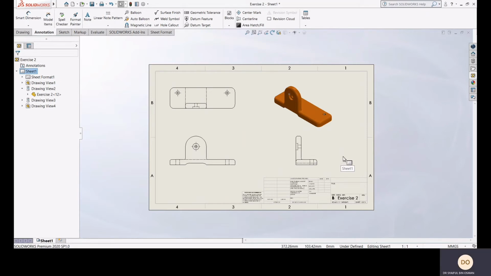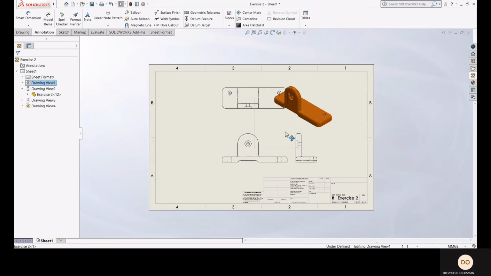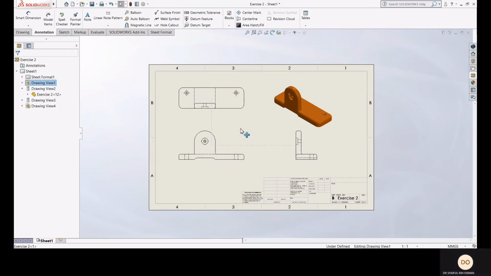Drawing views can be repositioned on the drawing. We can place our pointer over the view border and then drag the view. In the standard three view arrangement, this is our front view, which is our source view. So we select the edge and move the front view. It can be moved in any direction, and the other views remain aligned, like what we can see here.